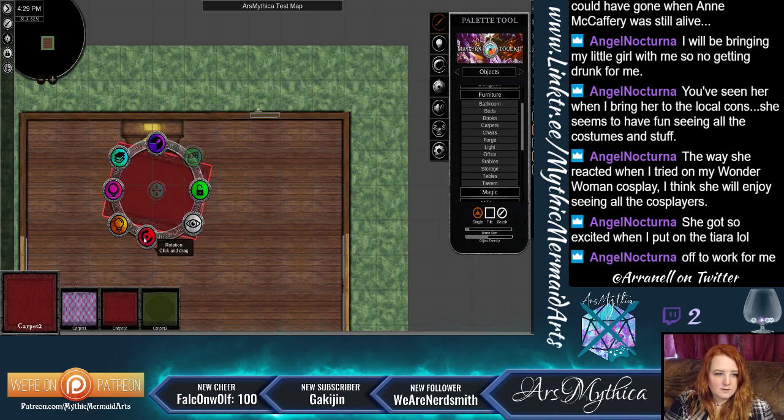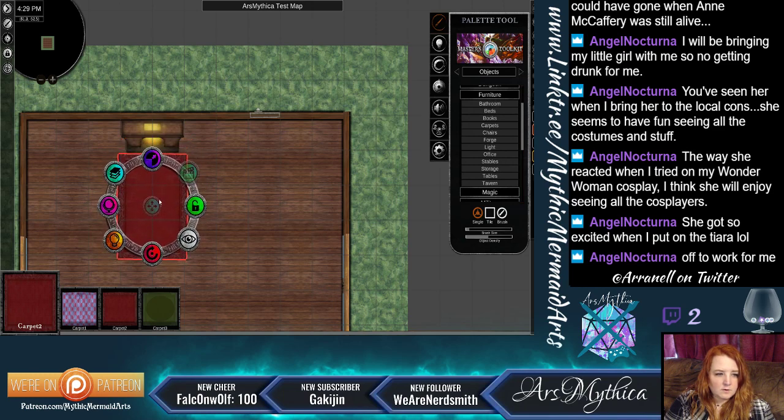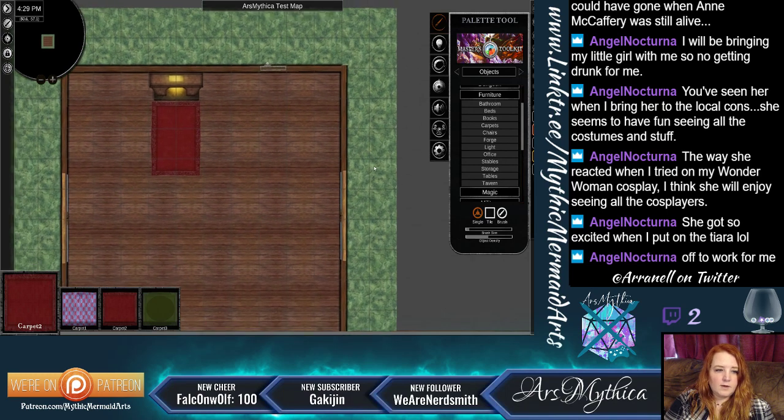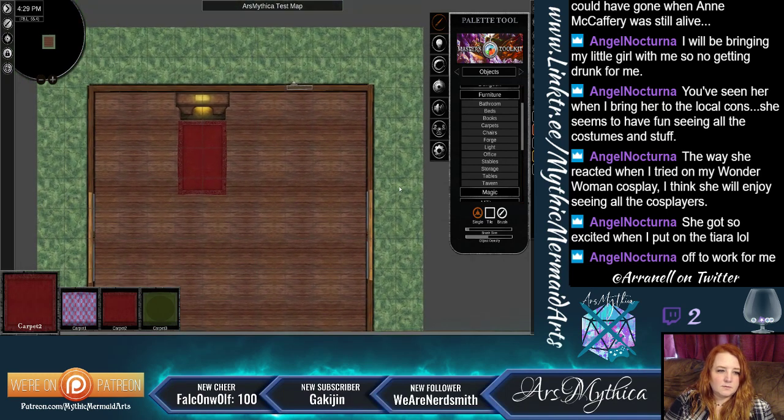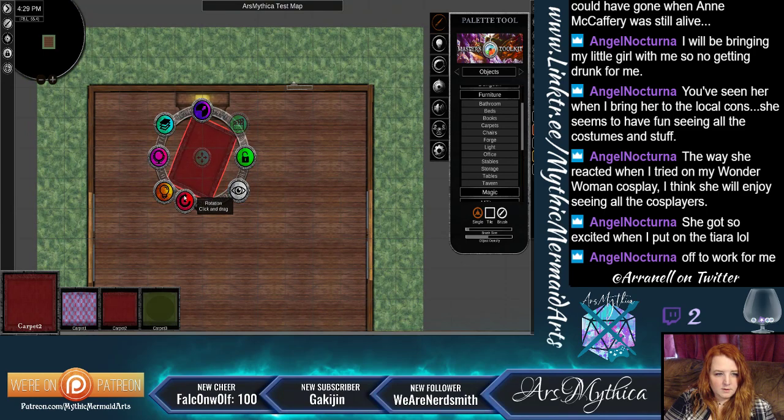So I'm going to rotate this 90 degrees and then move it down and scale it down a little so that it kind of sits directly in front of the fireplace. So now we have a little fireplace in our building. And now that I've got it scaled down a little bit, I think I am going to rotate it back.